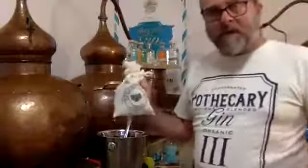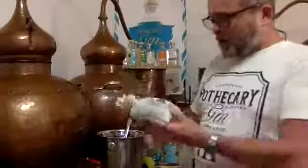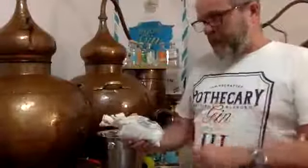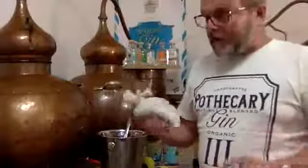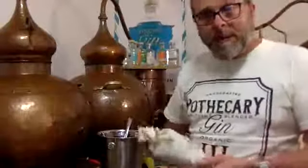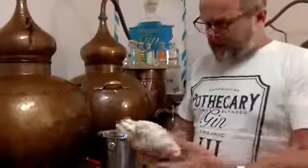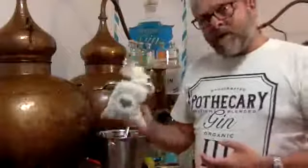So I want to start with the first main thing, and the main thing is obviously juniper. My juniper is organic, as is the spirit that I use, plus all the other botanicals, of course. It's very important to me for everything to be organic. That's something I believe in, something that I follow in my life, and therefore it's only natural that it follows in the way I make my gin. Juniper for me comes from Serbia, which is outside of the EU, as we will be soon, but that's another story. So organic Serbian juniper is the key to all of my gins.